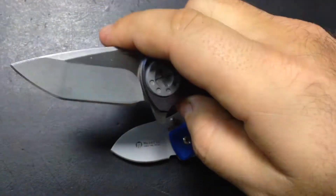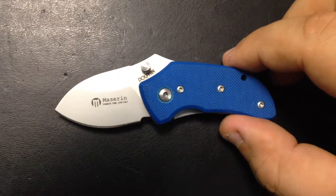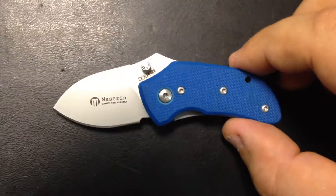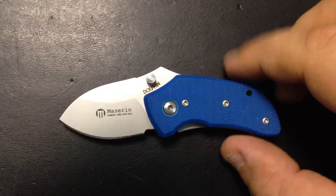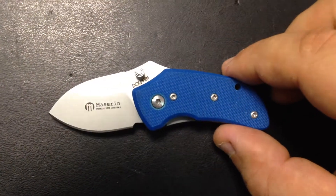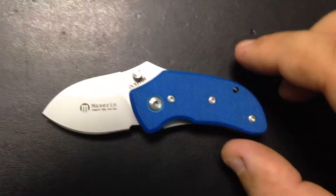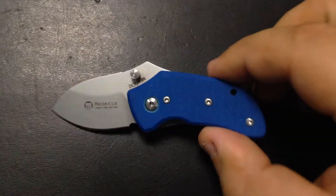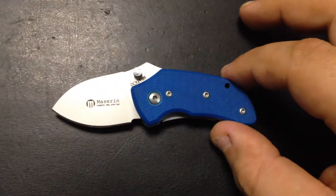So now let's talk about this Mazarin Dolphin — isn't that beautiful? I can't stop looking at it. That small knife really — my daughter fell for this one and I think I need to buy one for her, and one for my son too. Even my wife, who is usually not really a knife person, grew fond of this knife. I dare any one of you not to fall in love with this knife.